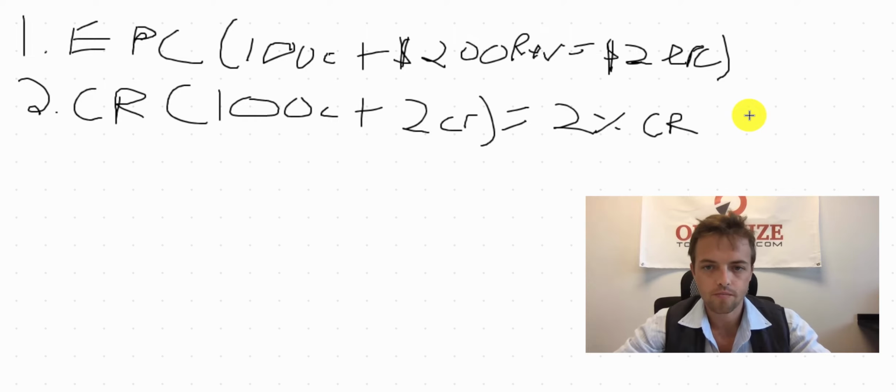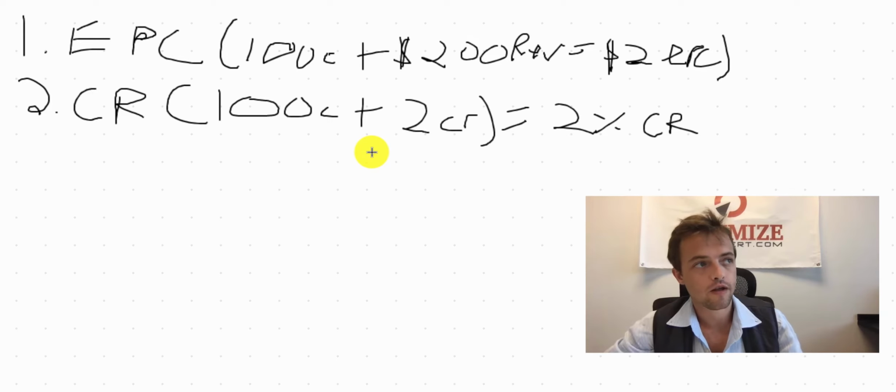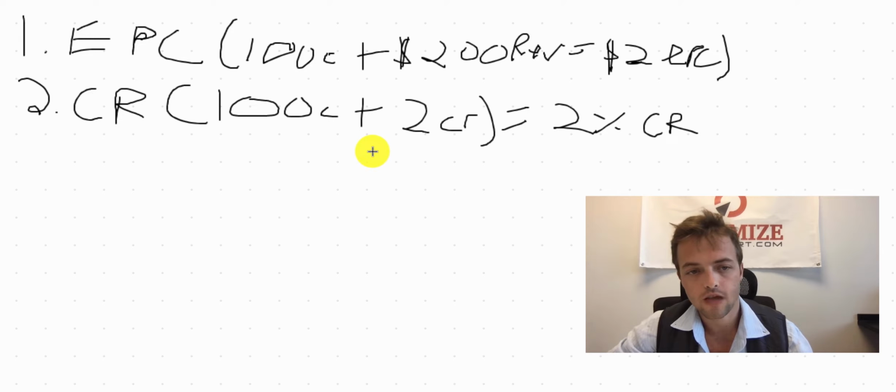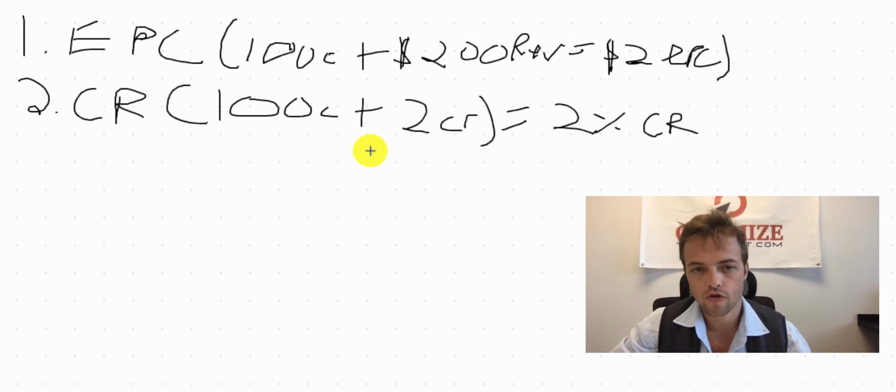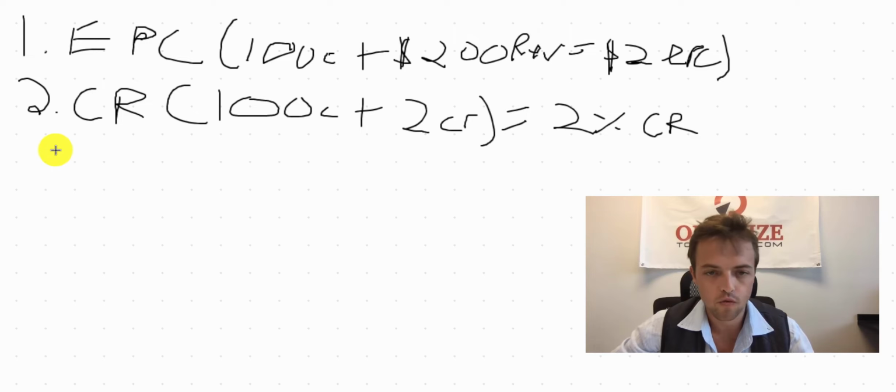Okay, so simple enough. It's not as important to look at as the EPC, but the conversion rate of an offer can also be an indicator of how good the offer is going to perform, based on the payout and what the conversion rate is. So if the offer has a very low conversion rate and a low payout, then it's likely that offer won't work that well. But if the offer has a decent conversion rate and a high payout, then it's good. Or if the conversion rate is very, very high, but the offer pays less, like it only pays a couple dollars or something, that could also be good too, assuming that the conversion rate is like 40, 50% plus or something like that, right?